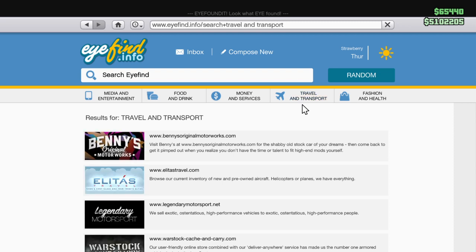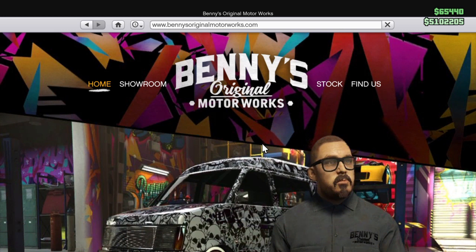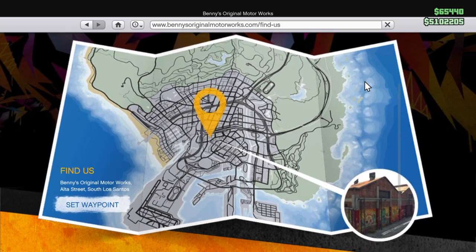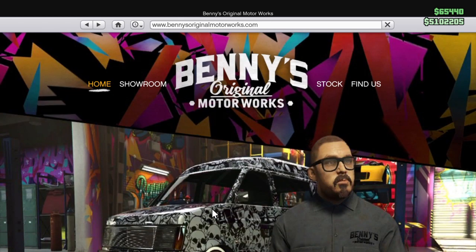So you bring up the phone, you go down to the internet, and you go to Travel and Transport, and Benny's Original Motorworks pops up first thing. Click on that, and you'll come to Benny's Original Motorworks page right here, and you can see home, showroom, stock, or find us. If you click on find us, it'll show you where it is on the map, and it is in Strawberry, which is a suburb of Los Santos. And you can also come down here to click on set waypoint, and that'll put the waypoint on your map from whatever location that you are currently in to get you to Benny's Motorworks.